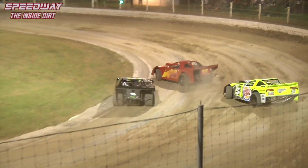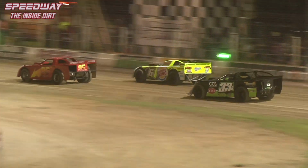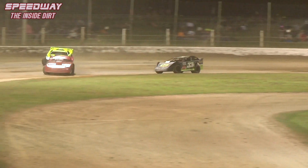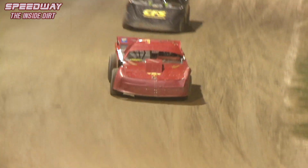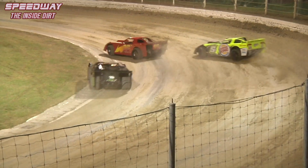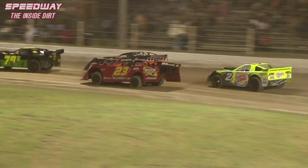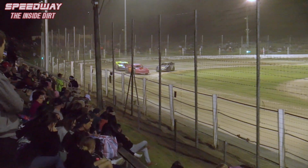Graham Strong in second. Chase Rodder now looking very racy. Almost poked it up the inside of both Flynn and Strong. Steve Flynn's going to make the run on the outside, the number 5 Burger King car. Still searching for something in the second place position, but Graham Strong's running a really nice pole line in the 95 car. The white flag's out, it's 1 to run. 2 wide for second and third. Matt Smith, providing he can keep it circulating, will take the win.